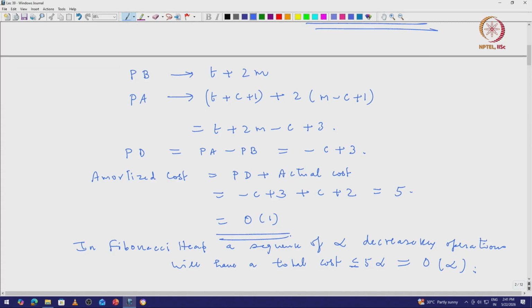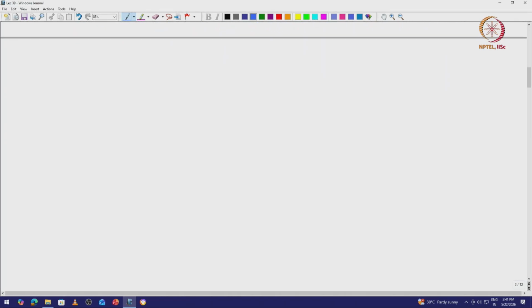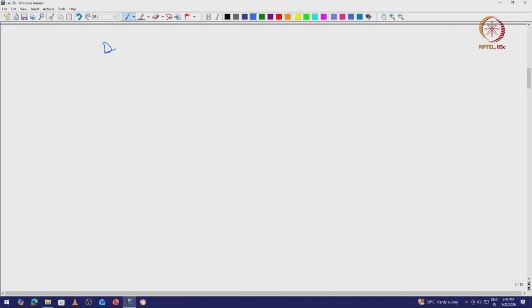And now we are going to look at the operation called delete min. Finding the min is easy. H points to the node containing the min. So, H dot data is the minimum value. If you want only the minimum value, you can easily obtain it. But if you want to delete min, this is where we have to do quite a bit of work. So, what do we do for delete min? H.